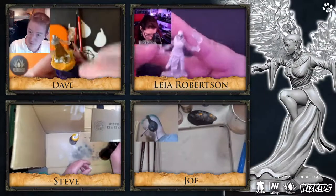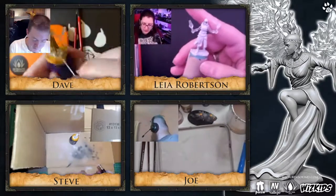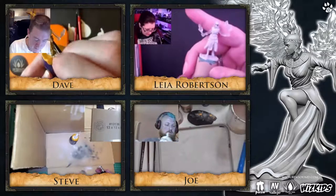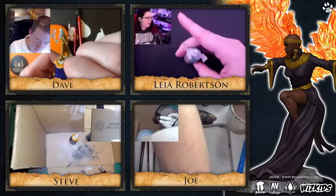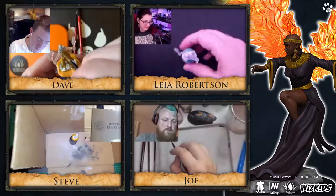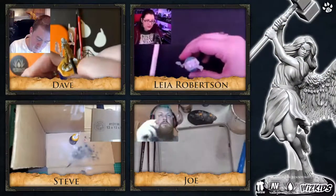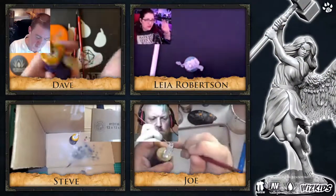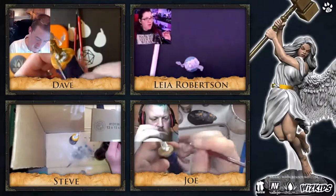Cool. As long as you can hear the music in the background, audience, and it's not too loud for you, then that is cool. I'm just basically doing a base coat of one brown colour. Daughter's about to go through the floor. I love when eyes turn out just the way you want them. First round. Alright.